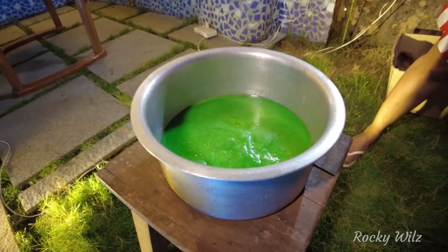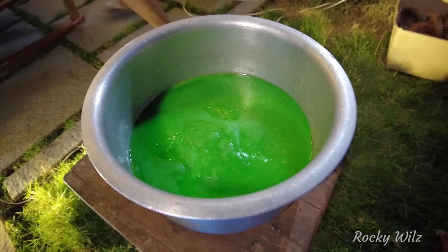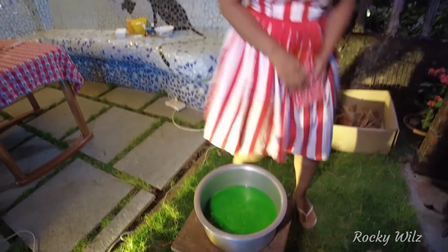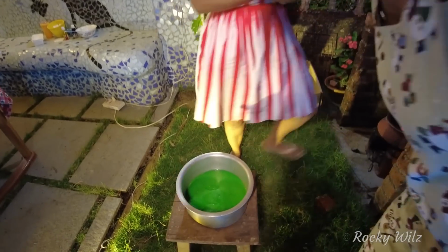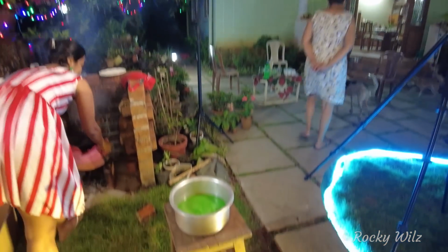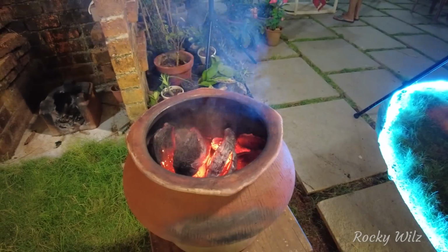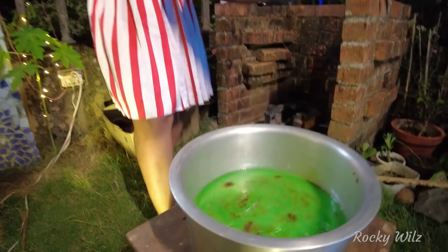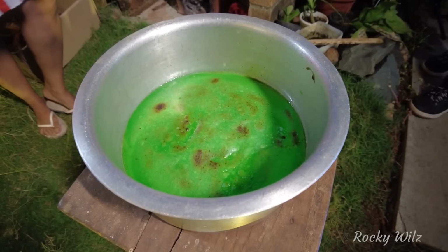So this is the final result. Nice and green. So a little bit more time, as per the expert. You will put some more? Finally, it's ready. Is it? Yes.